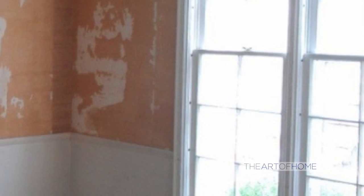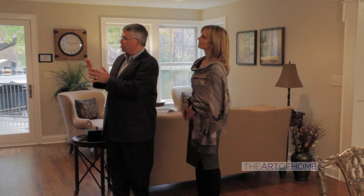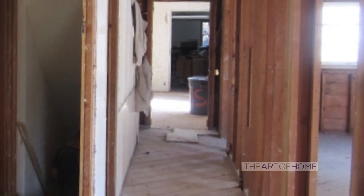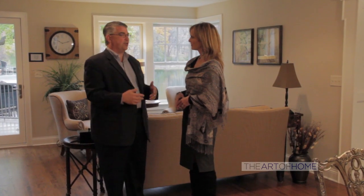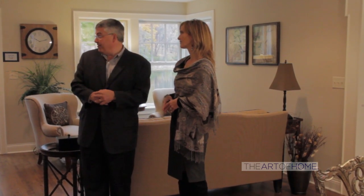This home seems to have such an open concept, yet I sense separation. How did you do this? This was originally a small den with a fireplace, this was the dining room, and then there was a very small traditional kitchen that probably wasn't occupied by the homeowners. We came in and literally took the superstructure apart, brought several steel beams in, and the design team at Alexander Design gave us this vision of a huge, open entertaining space. So this floor plan literally lives like a 2012 home, yet it has its roots at the turn of the century.